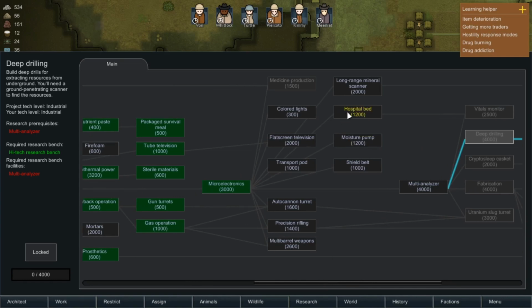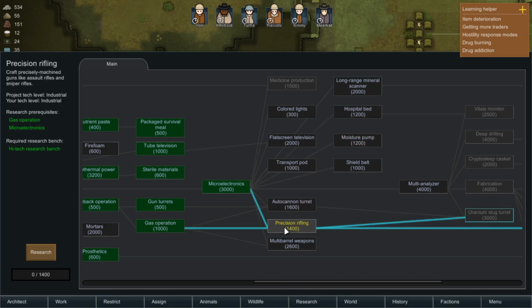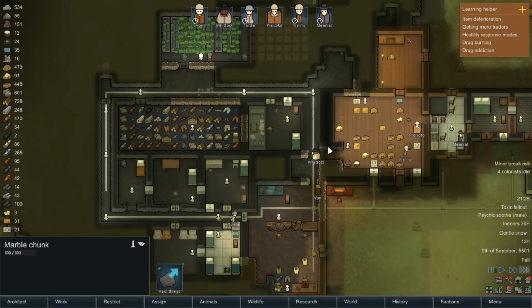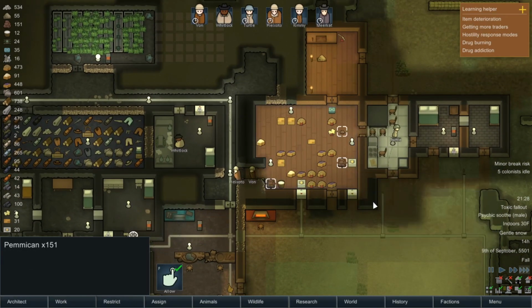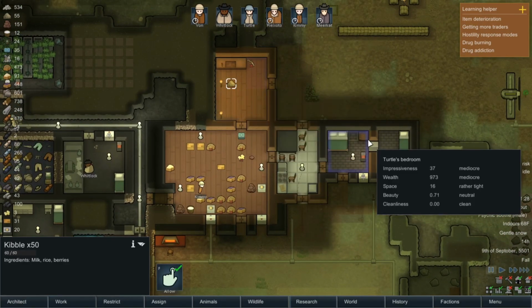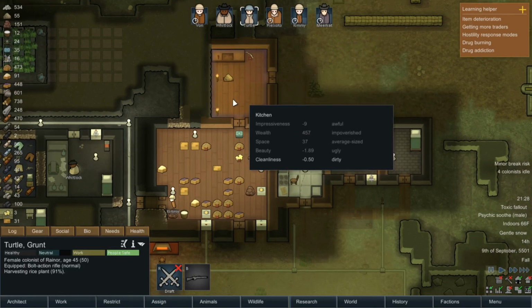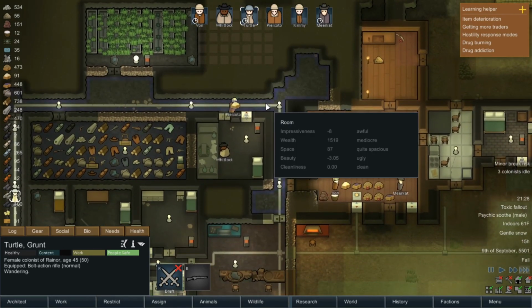Let's research hospital beds. Seem pretty good. It's a moisture pump. I mean, we could make better rifles. Let's make the hospital bed. That'll give Whitlock something to do instead of pestering everyone else as well. Pemmican. We need more kibble. We need more kibble like now. What are you doing, Turtle? Harvesting rice. Yeah, she's going to be real busy with the food stuff, I think.